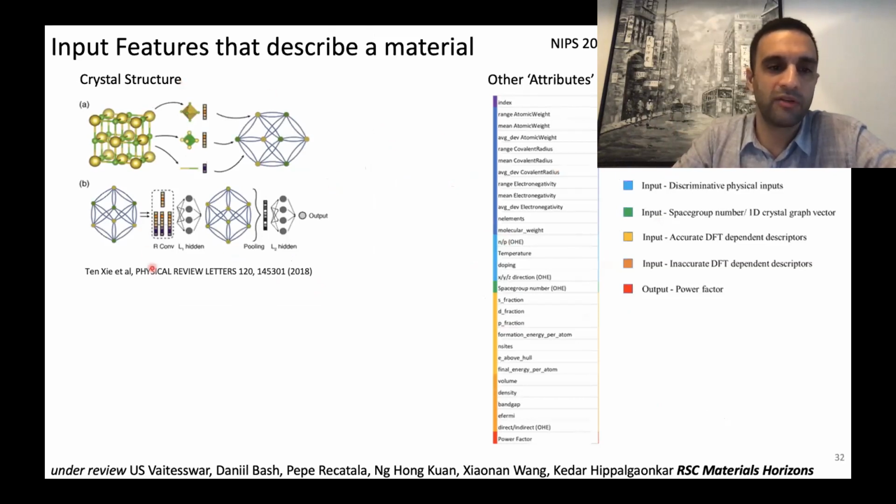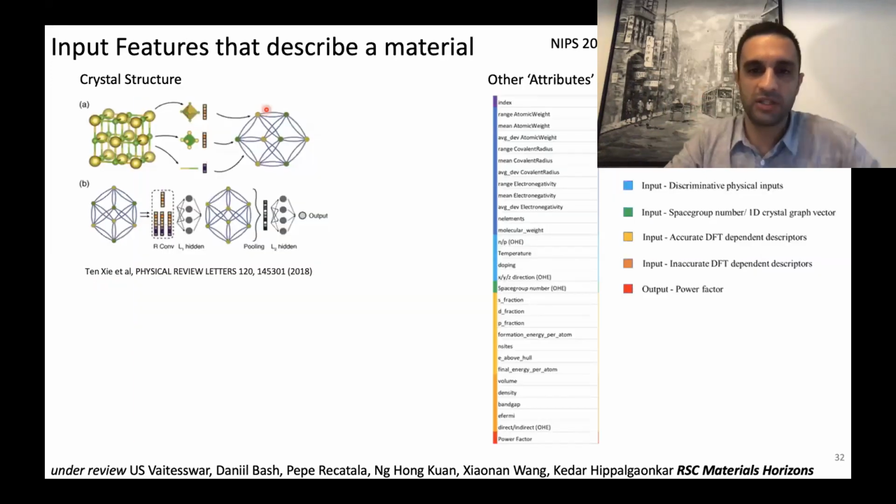So what we did in this work, which is under review in Materials Horizons, we learned from some of the work that was done by Jeffrey Grossman's team at MIT. What they did was they took a 3D crystal structure and represented it as a 2D graph. Okay, and when you do that, you have these nodes and the edges that can then determine a material. And they looked at the ground state properties of those materials, which can be calculated through DFT. So things like the band gap, the formation energy, et cetera, right?